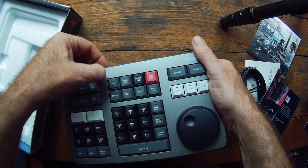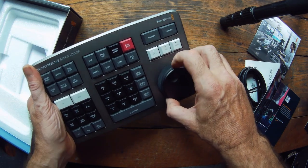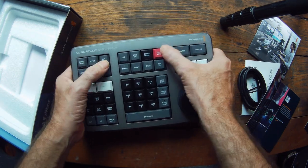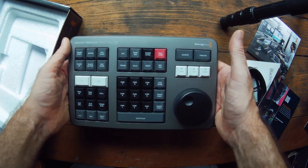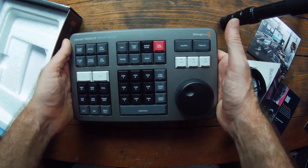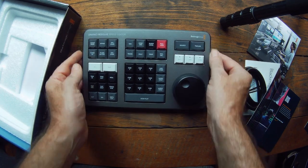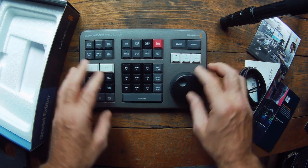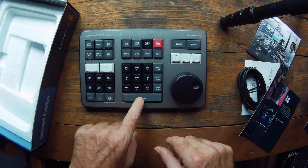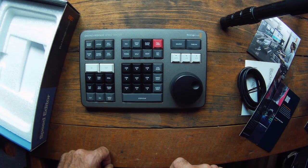That's plastic. This is metal. This feels like rubber. The buttons are amazing. I love the buttons. It's heavy. I don't know how heavy it is, but it's got good weight to it. I like it. And that's going to sit, actually, just more or less where it's sitting right now. I like it a lot.